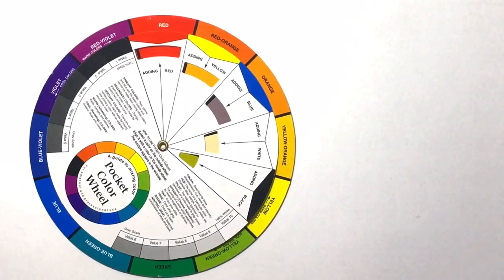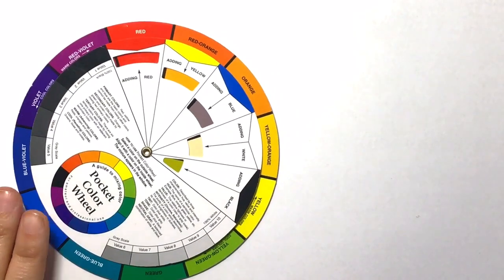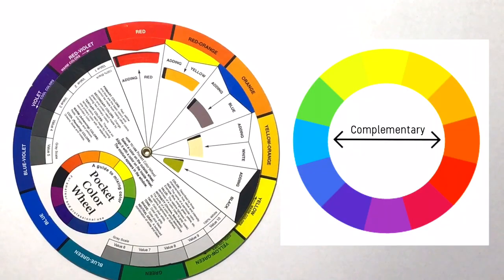Now the first thing you need to know is that contrasting colors will always sit opposite from each other. They hate each other, they're as far apart as they can possibly be, and it's these colors that make the most impact when they're put together. They make each other pop. So here we have blue and orange, both opposite to each other on the wheel. They contrast each other so much because they're as far away from each other as they can get. It's not like red and orange next to each other which are really quite similar looking.